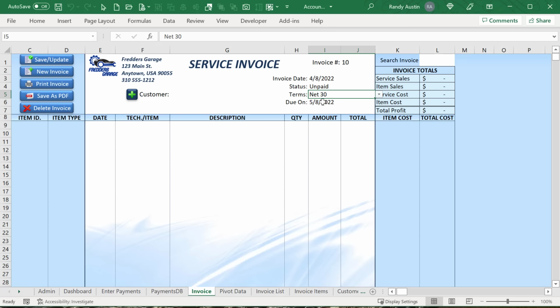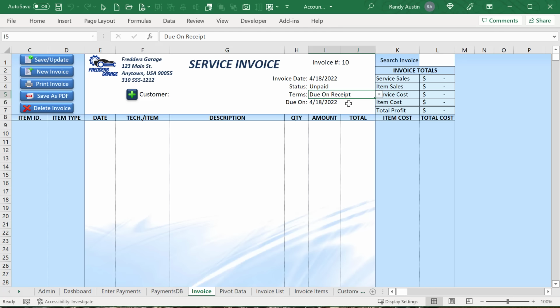Another thing that we want to do is we want to automate the due on date, right? The invoice date is the current date, which is April 8th here. We want to automate the due on date, and that's going to be based on the terms. So if I were to reset those terms to net 15, I want that due on date to change automatically to the 23rd. Likewise, if I were to change this date here, let's say to the 18th, I also want the due on date to change based on those terms. So we're going to focus on changes either to the invoice date or to the terms. In either one of those instances, we want the due on date to change.